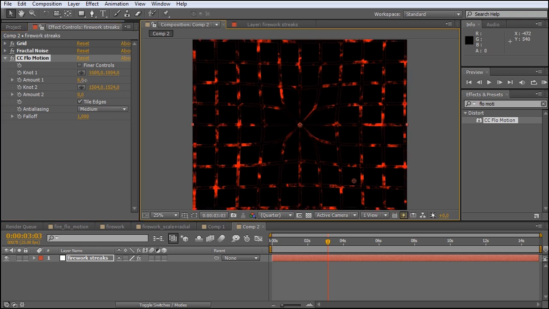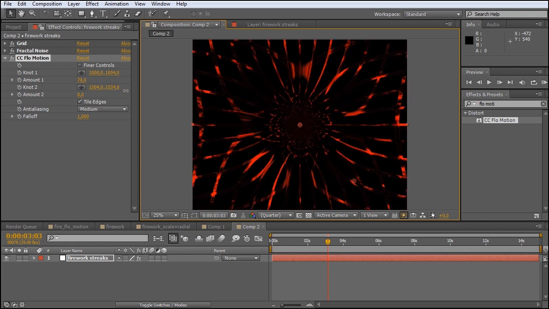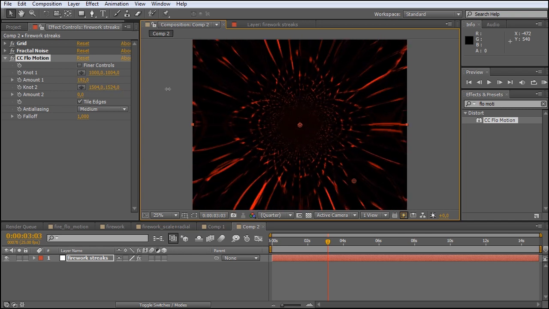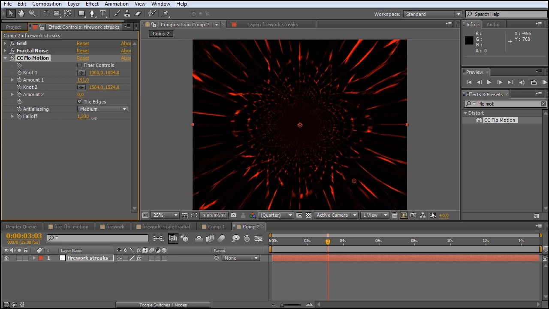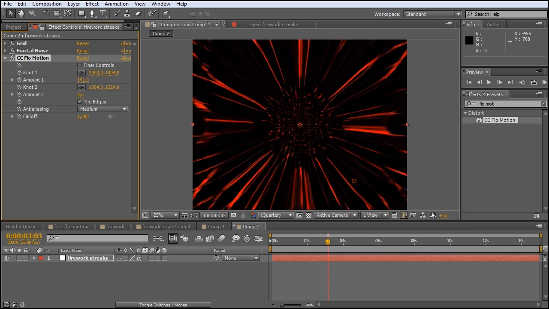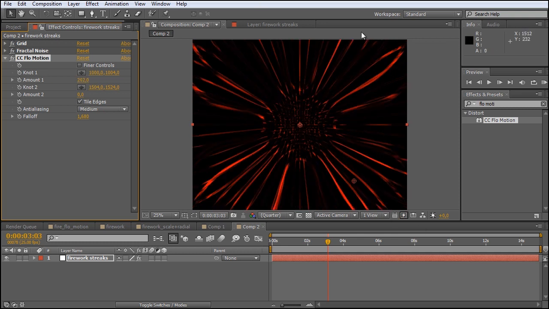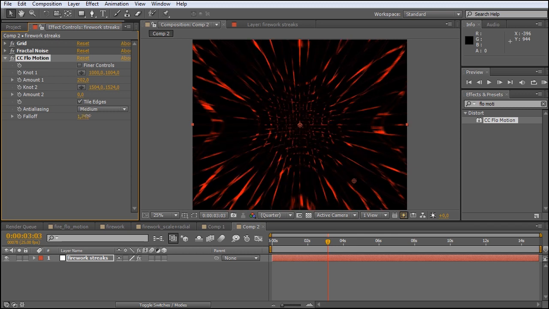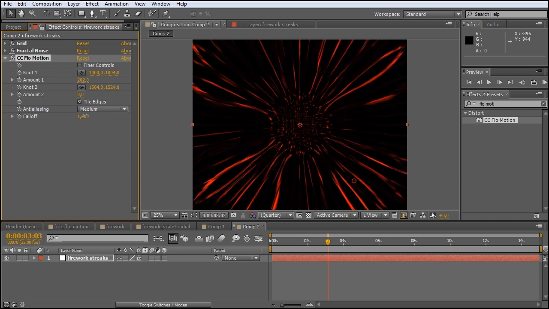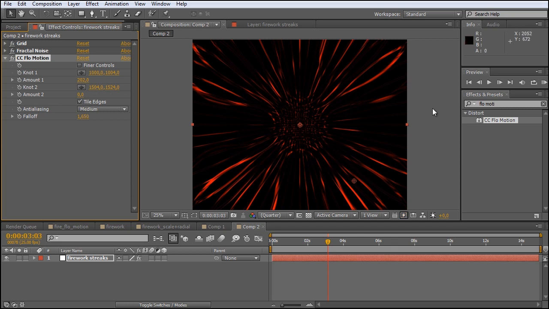And now we can bring up the amount. And we can also play around with the fall-offs until we have something that looks like streaks which are going outwards. And you can later on always go back into those settings and play around with them until you get the final look.